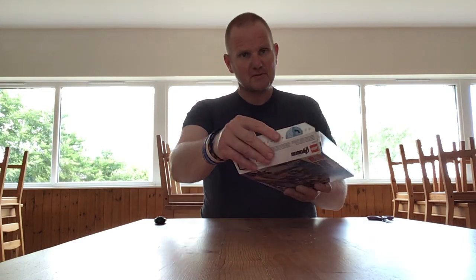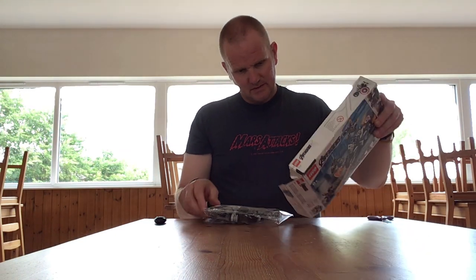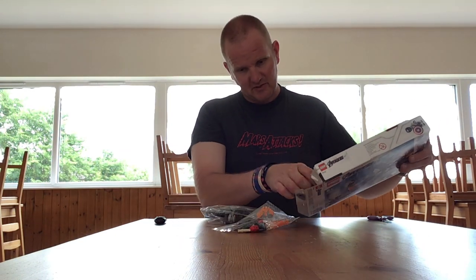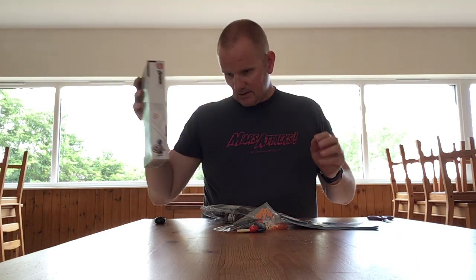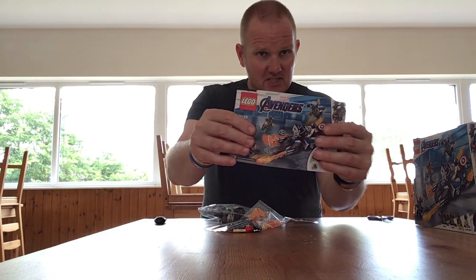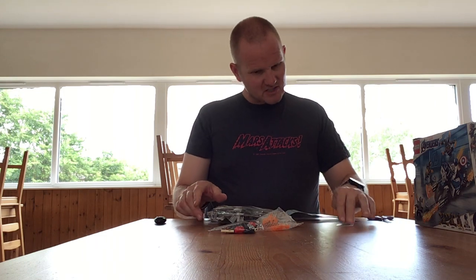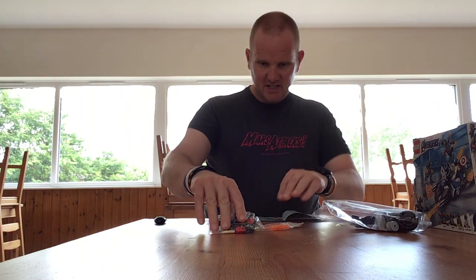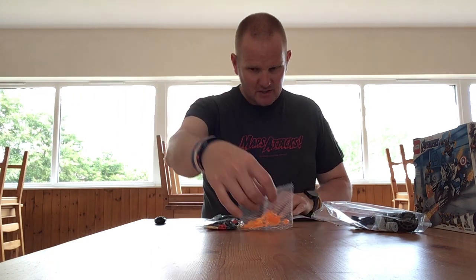It's got the semicircle pop studs on the back. I'll just show you those. It does come with another Captain America figure. I'll get into that later. So as we start to build it, we've got a little book like this, and we've got some stickers, my favourite thing. Anyone who watches my video regularly, we have some fire bits there.